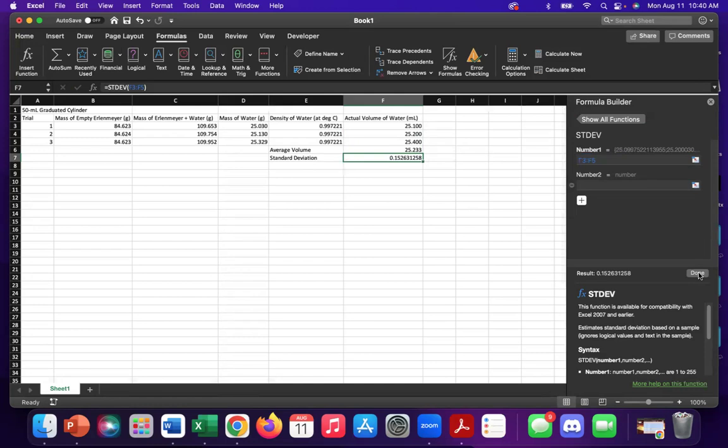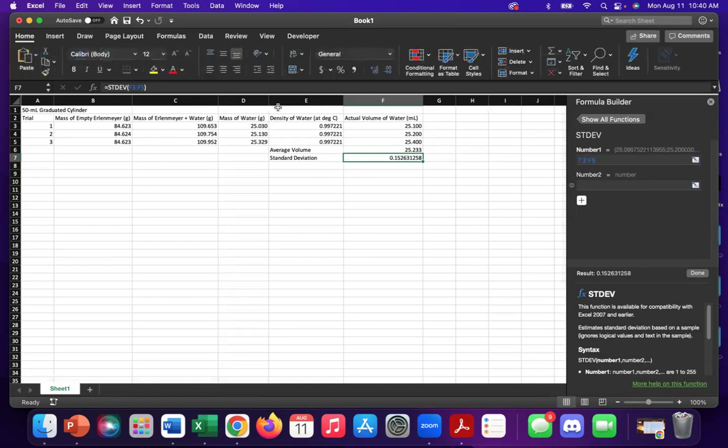You will notice that the standard deviation gives out this very long number, but when we're dealing with standard deviations, again, we only want one digit. So we're going to decrease this down to one digit in our standard deviation. And so that would be 0.2.